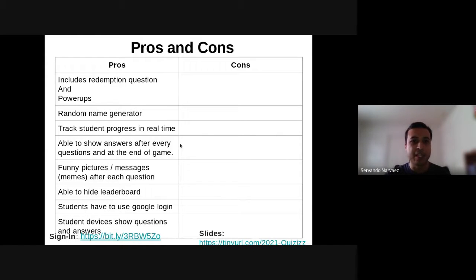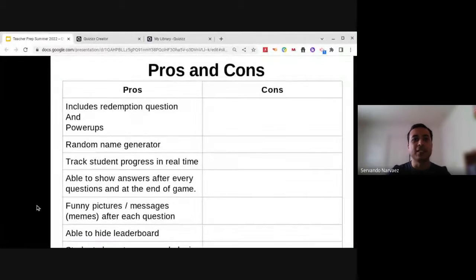You would see the leaderboard. You can determine whether or not you want to show the answers after each question or at the end of the quiz. The memes, students like the memes when they're getting the questions right. When they're getting it wrong, not so much. You're able to hide the leaderboard, like just remove it completely before you start the quiz itself.